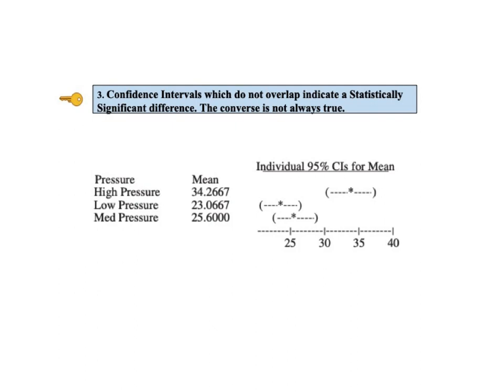We see that the confidence interval for the first variable, high pressure, does not overlap the confidence interval for either of the other 2 variables, low and medium pressure. So we conclude that there is a statistically significant difference between high pressure and each of the other 2 variables. However, there is a lot of overlap between confidence intervals for the second and third variables, low pressure and medium pressure. So we could conclude that there is not a statistically significant difference between them. If there were a less obvious overlap, we could perform a 2-sample t-test for these 2 means.